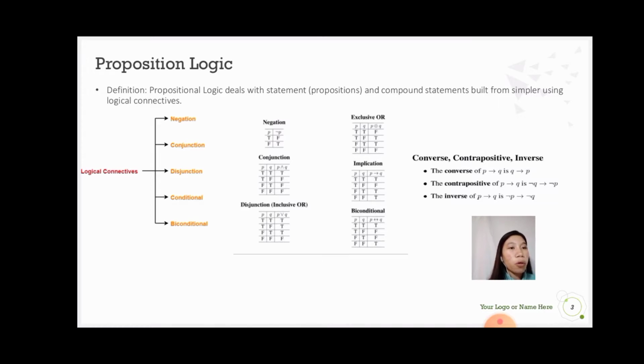And then, the contrapositive of P arrow Q. It now has an extension, which we call not an extension but a negation, because it is attached at the side. So, we call it negation. So, P arrow Q becomes negation Q arrow negation P. The last, the inverse of P arrow Q, is negation P arrow negation Q.